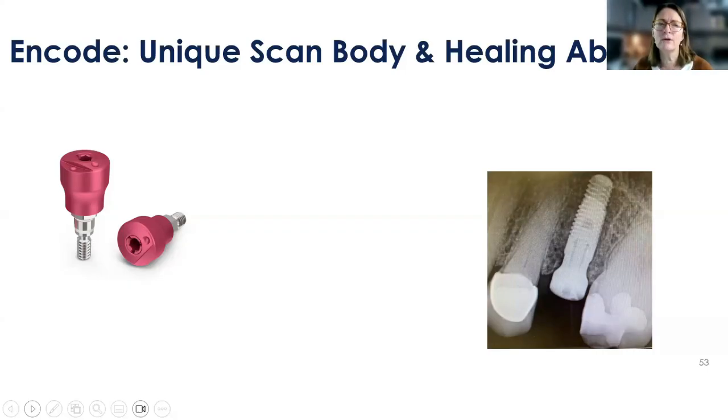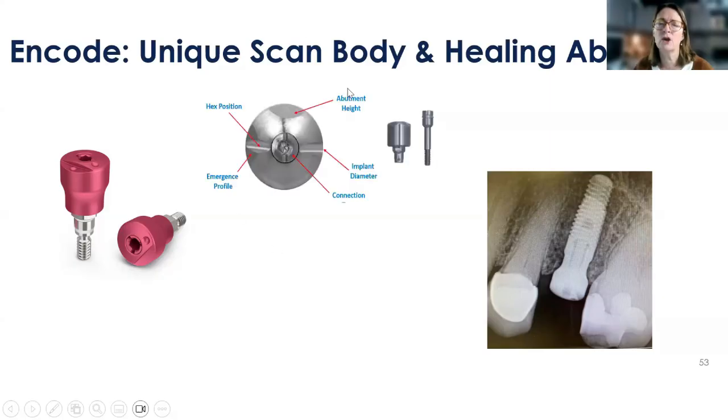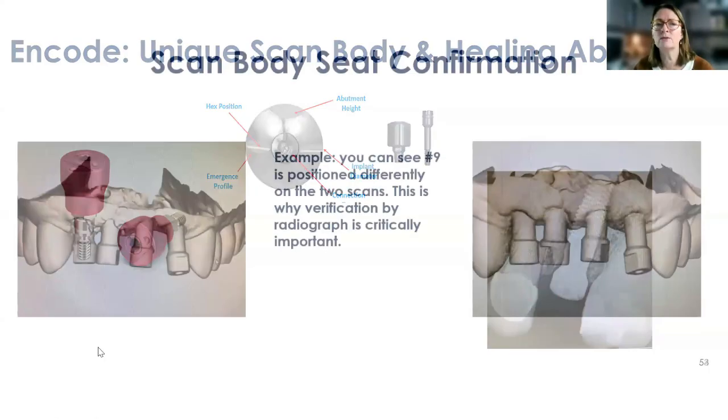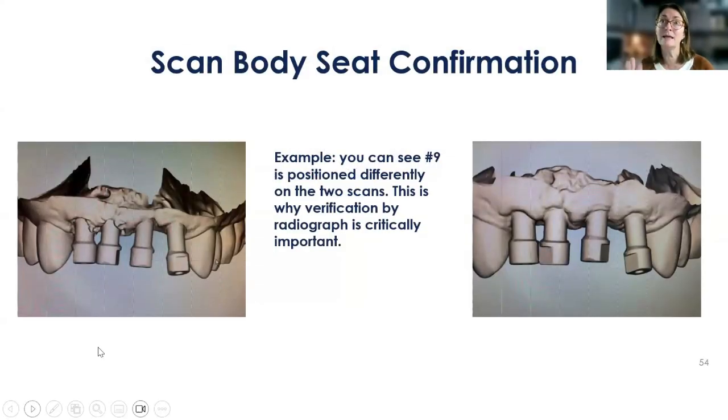And why they are so nifty is because of this coating. So again, it is the scan body and the healing abutment all rolled into one. So you don't have to remove this to take that final impression, to take that scan. What these lines and divots are on the occlusal surface of the scan body is a specific code. And so when it is received at the laboratory, we decode it and we're able to identify what type of implant and scan body, platform size, the whole 9 yards is there.